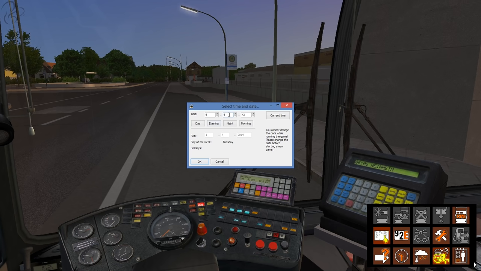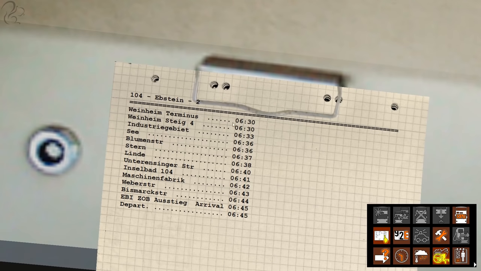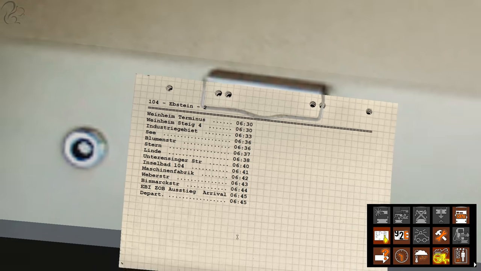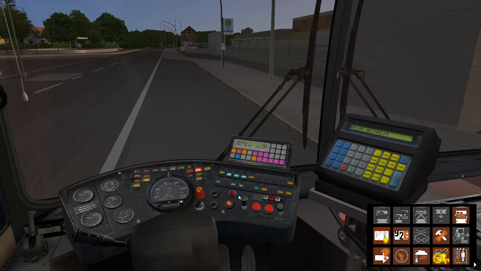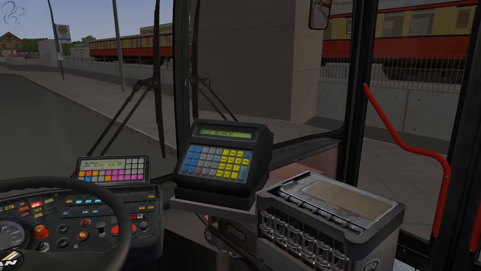So we need to go to... We're 23 minutes early, so we need to go to... actually, what time did it leave? Should be up here. 6:30 is when it leaves, and we shall get there at 6:45. So like I say, it's a short run just to get us going. I'll do a longer run in one of the future videos because there are many routes on this thing, so it's going to be quite cool. It means I can do a few of them.